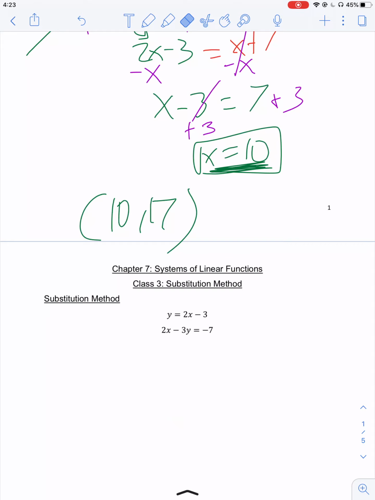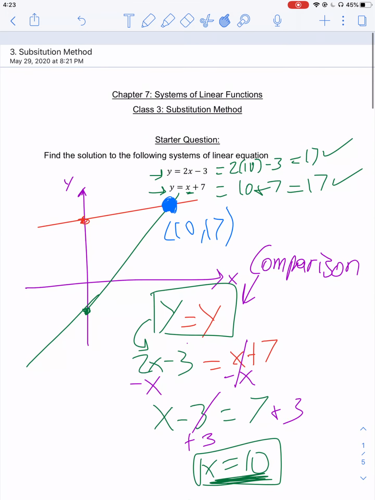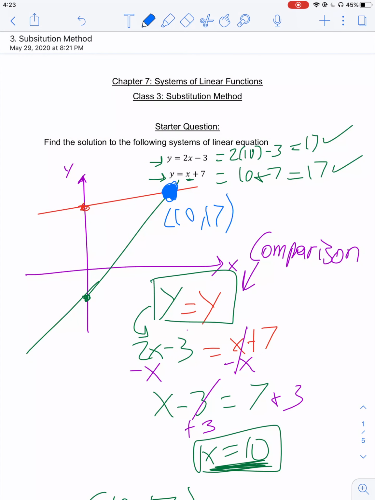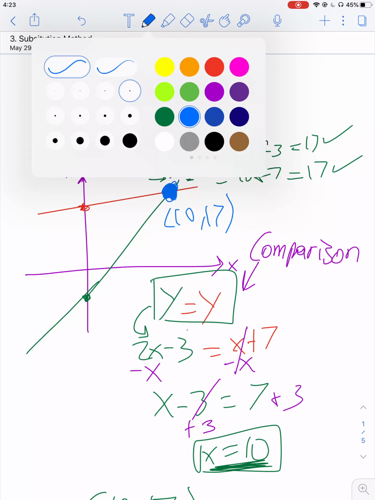Sorry about that. I guess I should have pointed this out, that you don't have to copy this down. But what I'm going to do now, I'm going to ask you to copy this down. Okay, so how does the substitution method work? Remember, the point of intersection is a special point where both functions have the same x and y value. Okay, both of them. So what you can do is you can actually use substitution.